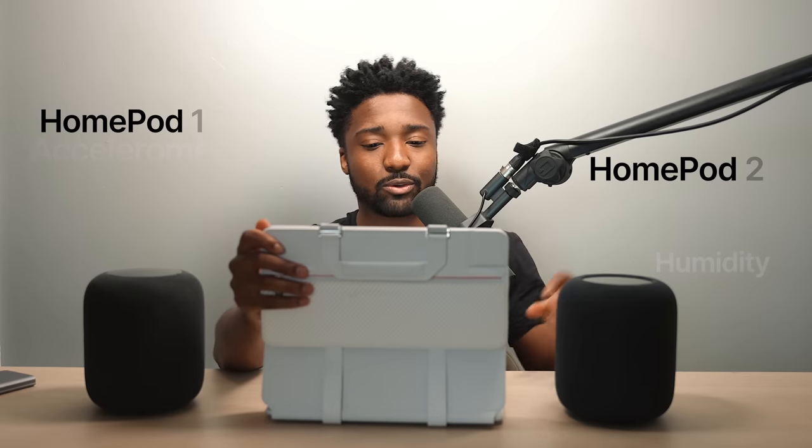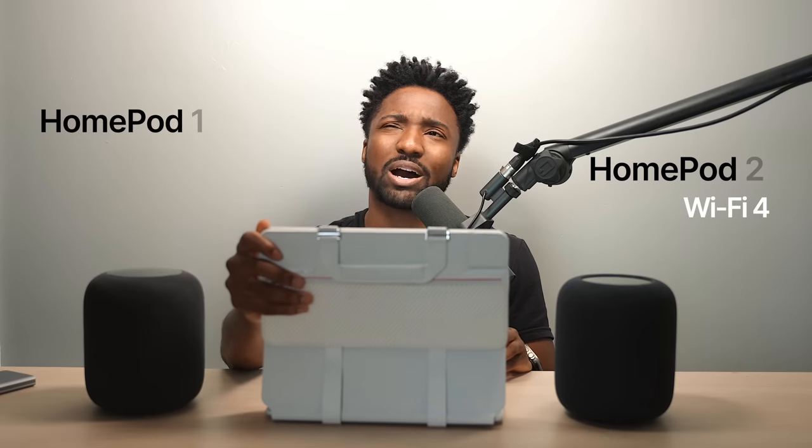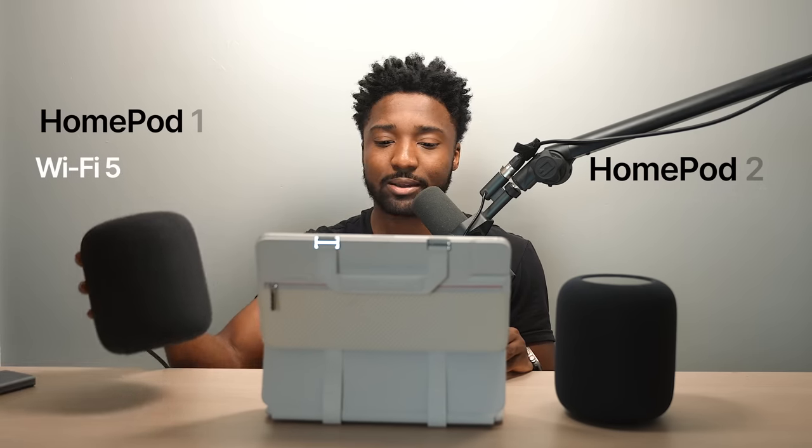In terms of the Wi-Fi, you have Wi-Fi N, which is an older Wi-Fi technology. I believe that is Wi-Fi 4, while you have a faster Wi-Fi chip on the new HomePod. And in terms of the color options, we have space gray and white, and we have midnight and white too on the new HomePod.